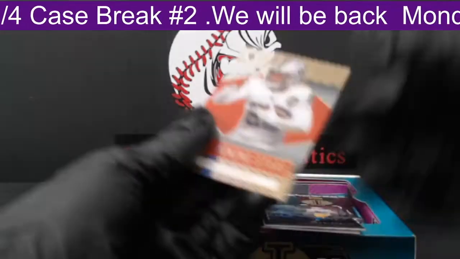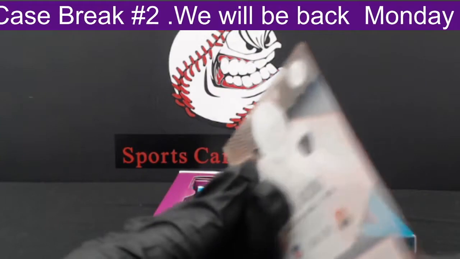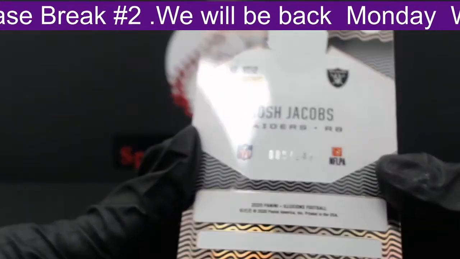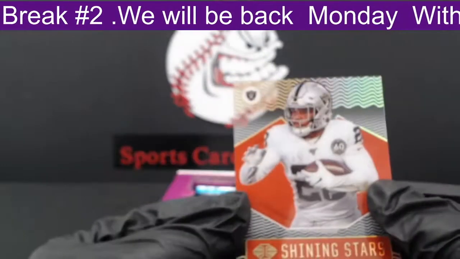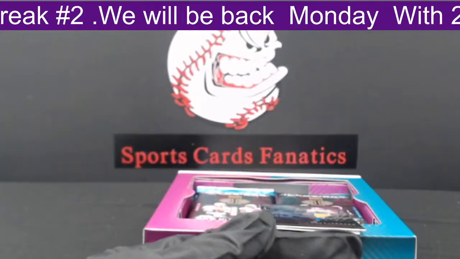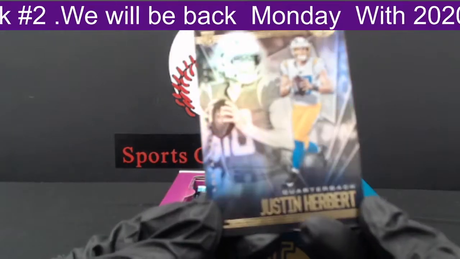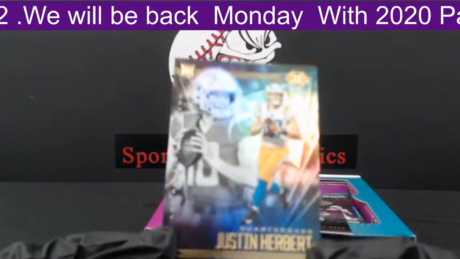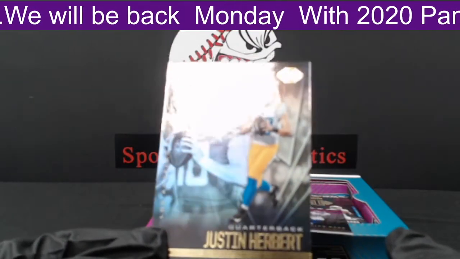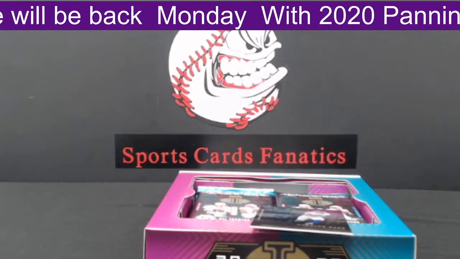And then we have a Josh Jacobs Shining Stars. He is numbered 89 of 149 to the Raiders. Not a bad insert. Next we have another Justin Herbert. Once again, another Justin Herbert to the Chargers. That is Justin Herbert number 4, I believe, for Lance S.